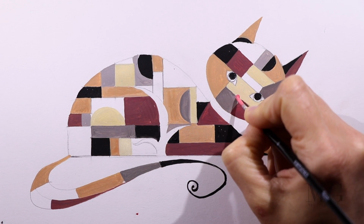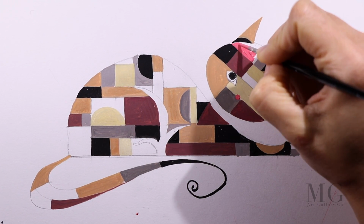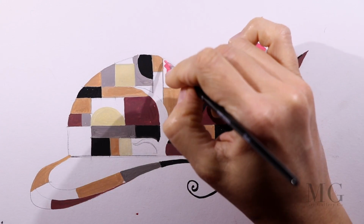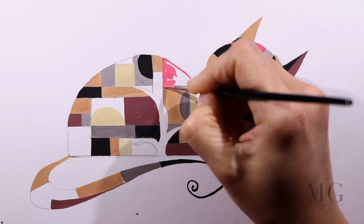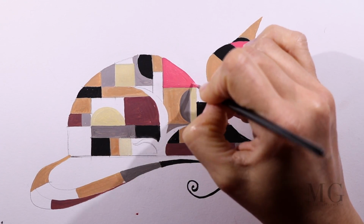For my final color, I chose a bright pink. In order to get this, I mix red and white. And this will add a little bit of vibrancy to the painting that I already did.